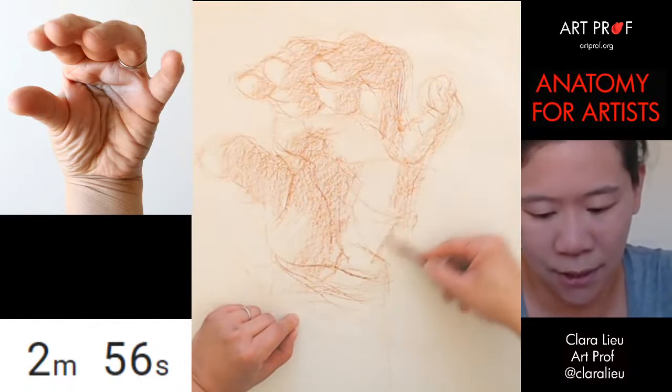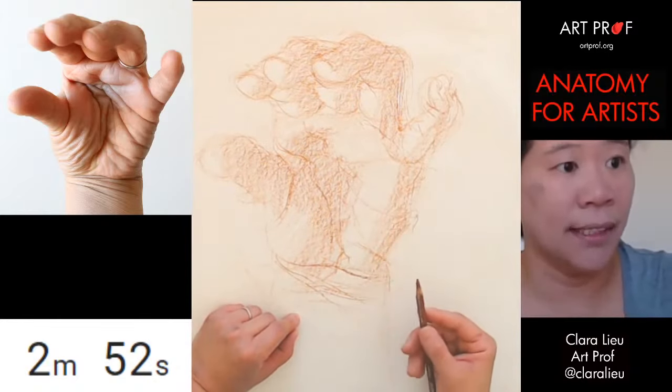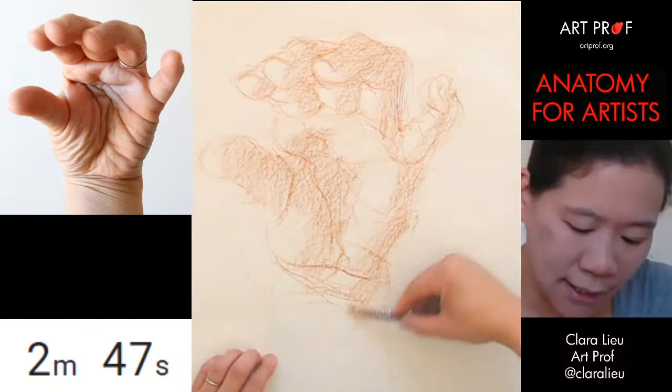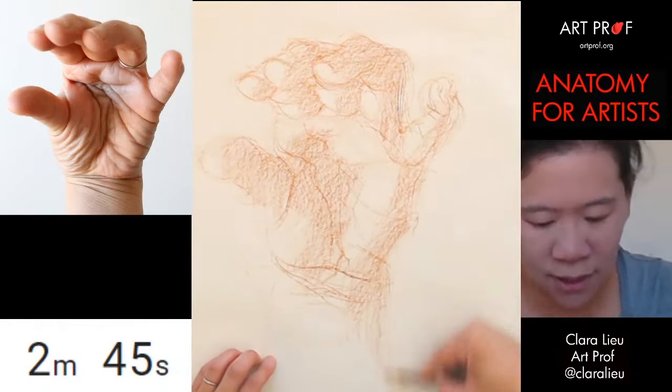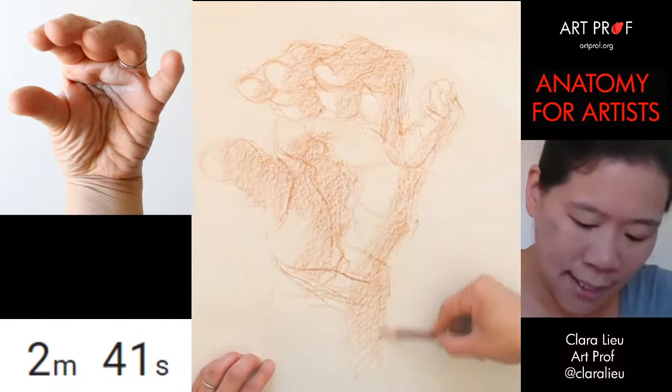Let's see where that goes. At the very least, right now, I got my hand moving and I got myself started, and that's all that matters. Again, you guys, what purpose does this drawing serve? This drawing is not gonna be spectacular. And I get it. I know.